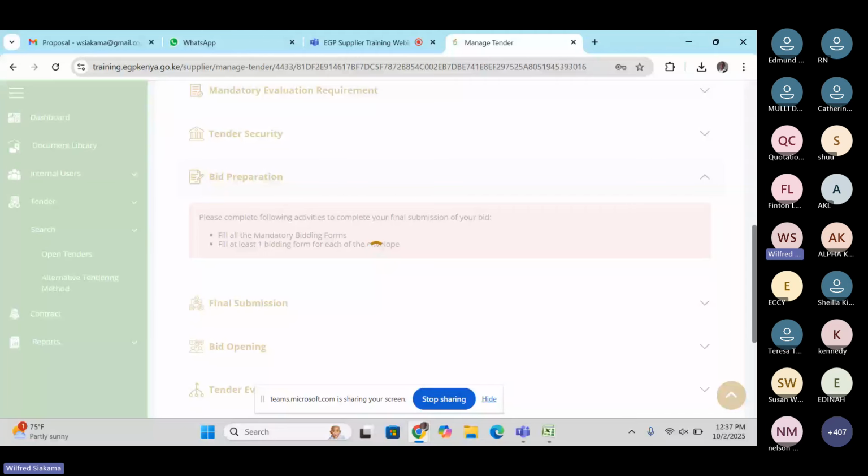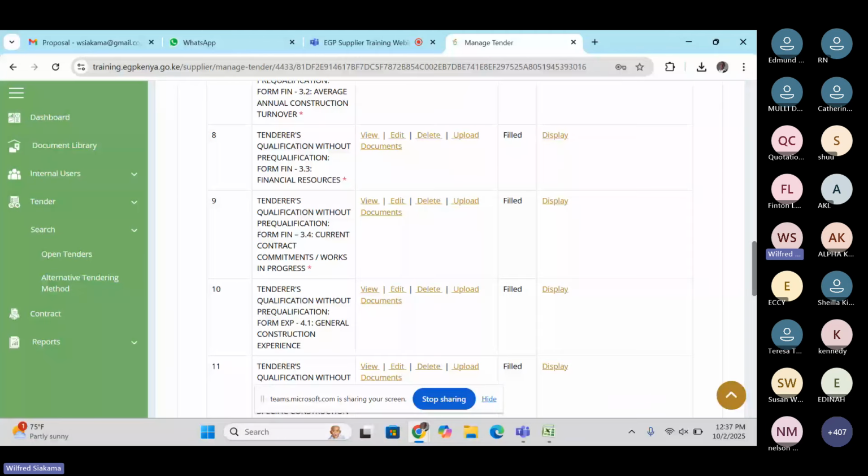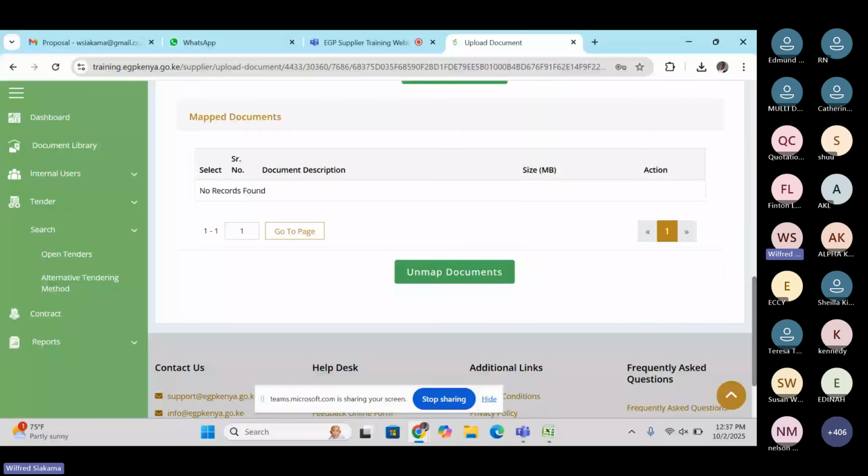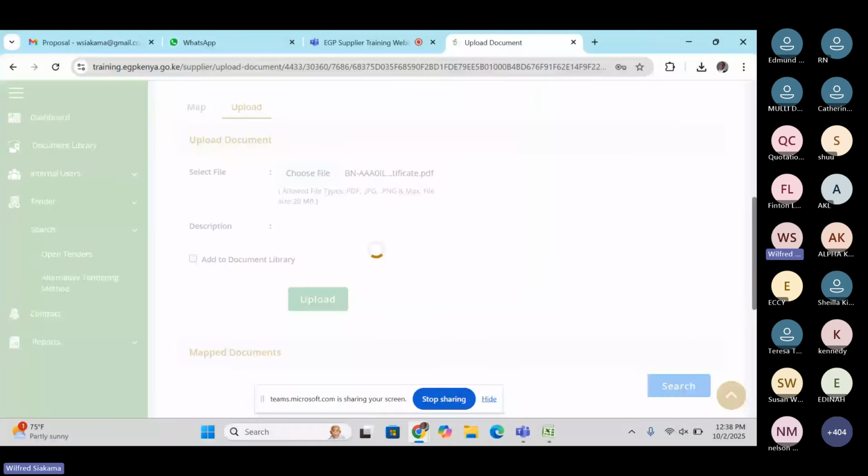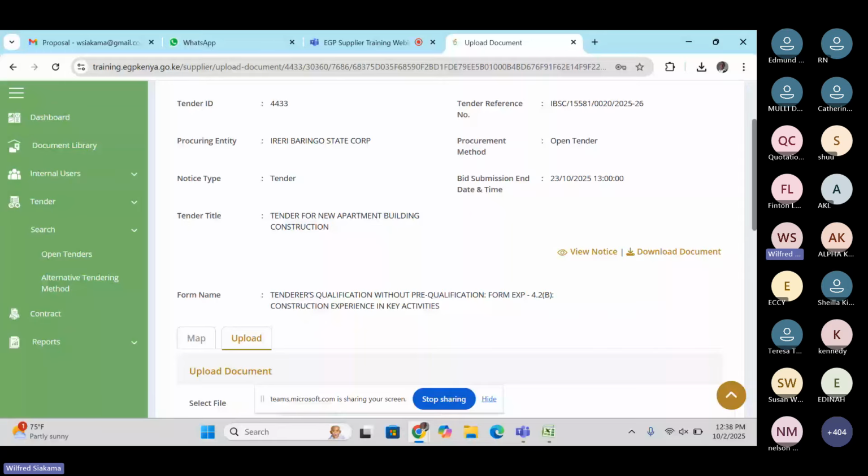Now, hapa tumefika number 12. Upload, you want to upload this. You may also upload the same document. Kama kuna watu 50, weka. Upload. The system is friendly. If you mess somewhere, itakwambia tu hapa there is an error.